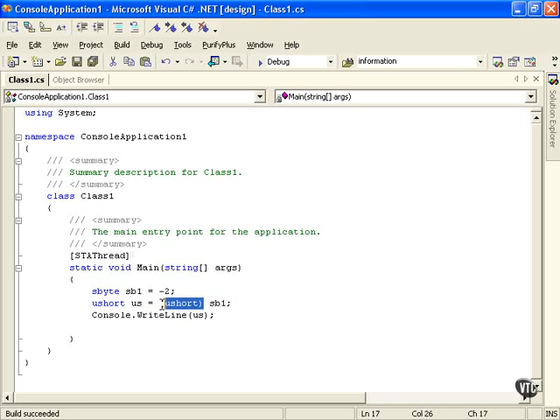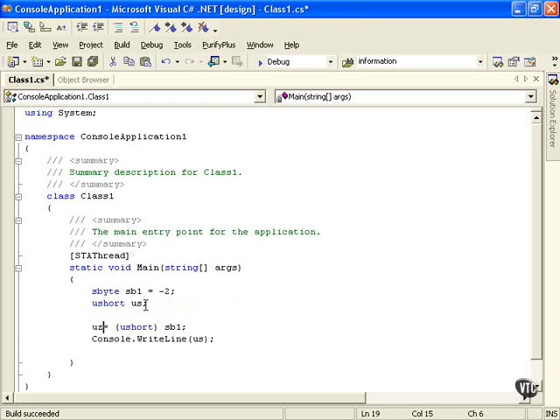This is an explicit type conversion. We're taking a signed byte and we want to convert it to an unsigned short. So we explicitly state the type on the right-hand side here. Now you can use it in other areas. You don't have to use it on the same line. For example, if we do this, and then we say later, US is equal to (ushort), we're explicitly saying this.